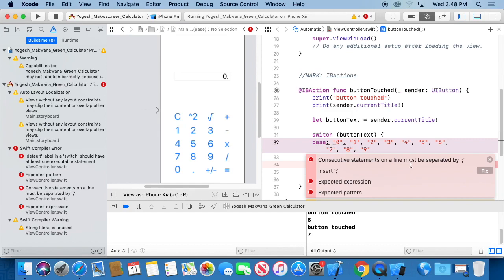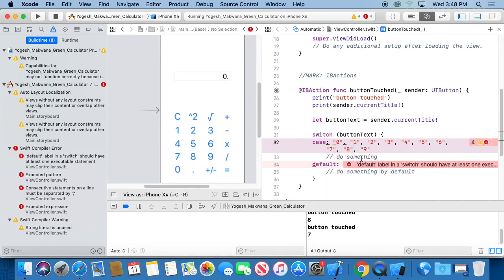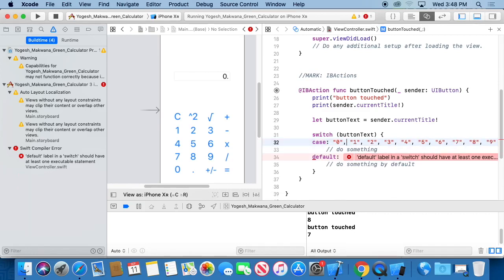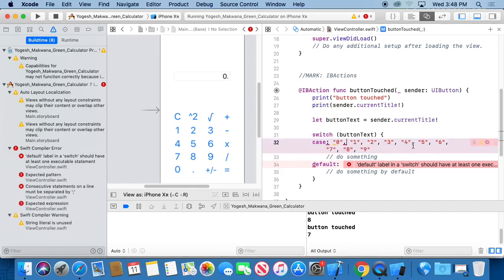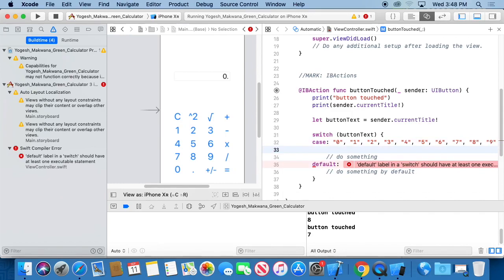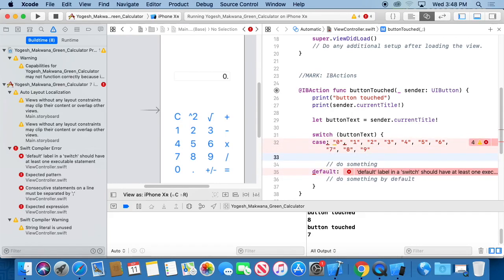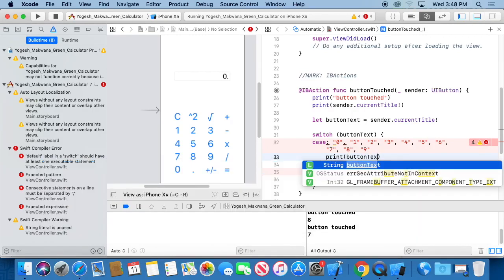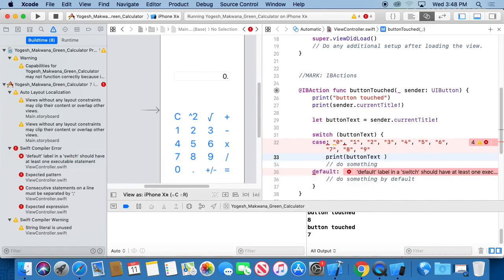Now, if it is a number that is pressed, just to quieten these warnings, I'm going to print the button text so these warnings disappear.